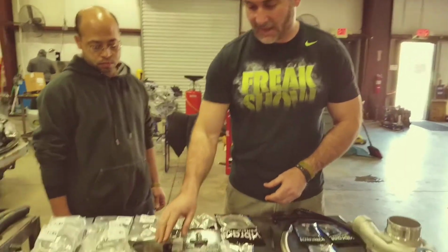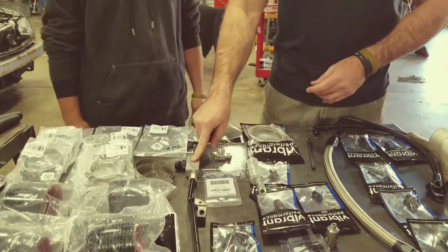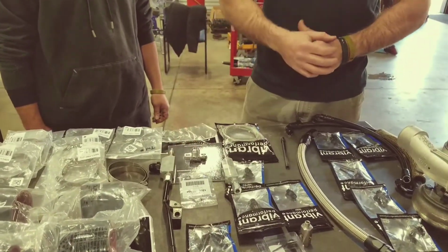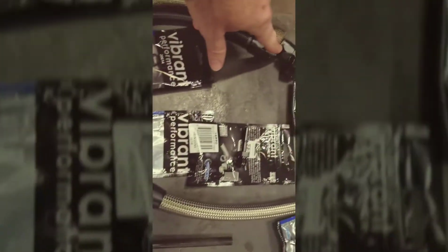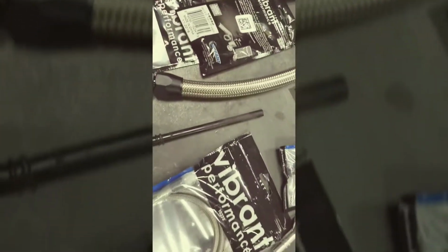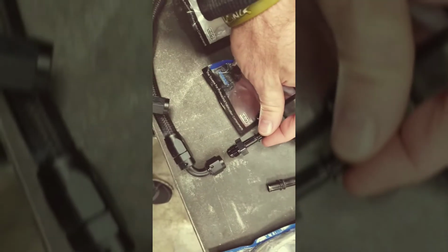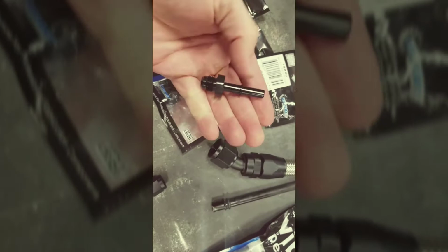And then, of course, we talked about the fitting that is 223 that goes into the side of the billet mount at that point. All right, so this part we're going to cover how to connect the water lines from the engine. Of course, they go to the turbo. We already covered how those go in the turbo. So you've got two of the fittings that are 16-880. They look like this. And both of them screw into the back of the fittings that we've got here on the 90. And then you've got your barb right there.